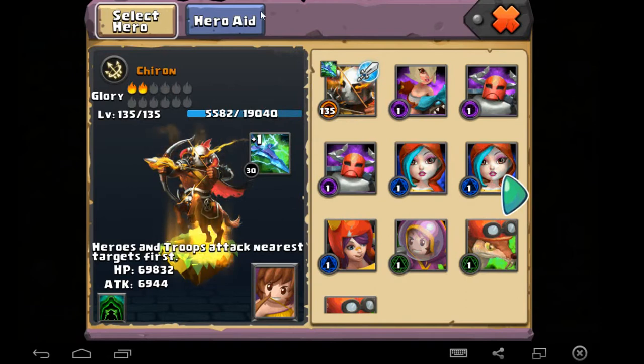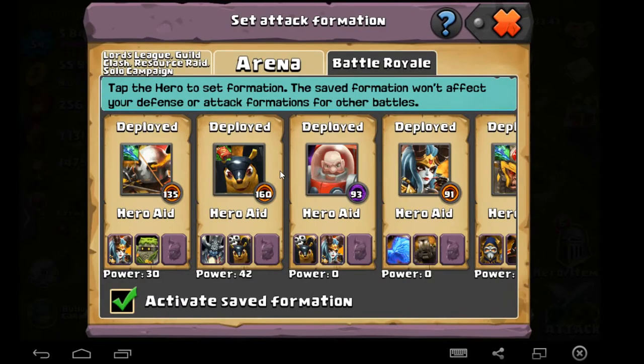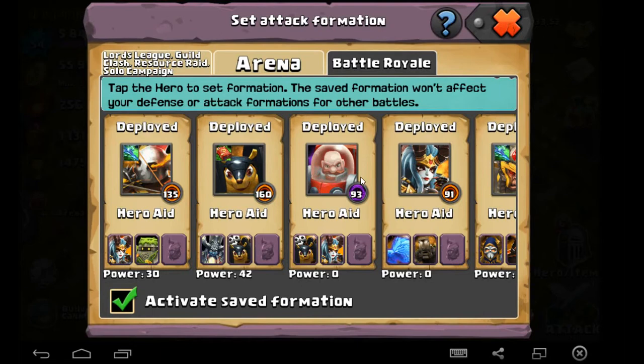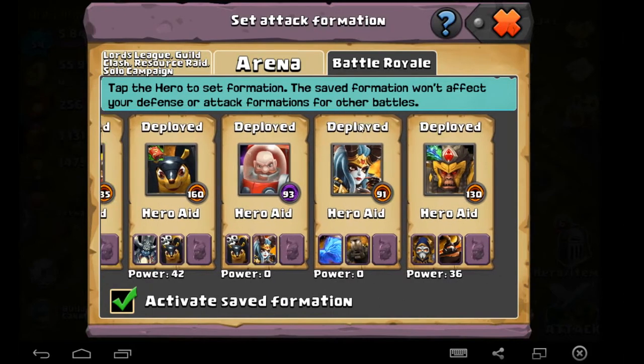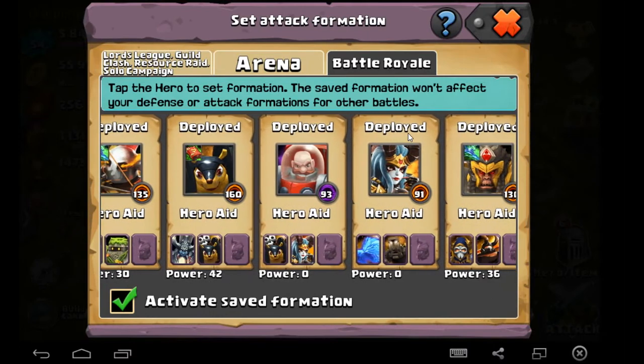His aides are obviously Rennie Van, who is off the hook for aides for Chiron and any other sharpshooter attacking heroes. Pangoli, I've switched it up a little bit because this is an all-air attack type of defensive base, so I had to do a little bit of adjusting. I'm keeping my Great Sage in there so that I've got him to increase the rage of the rage meter. So that's pretty huge.